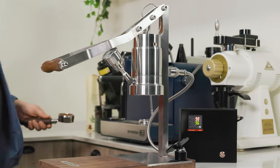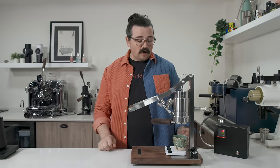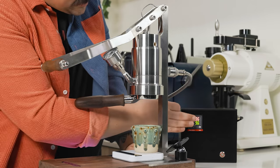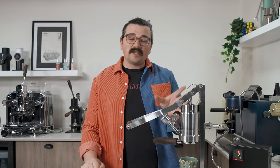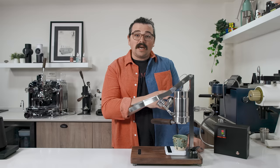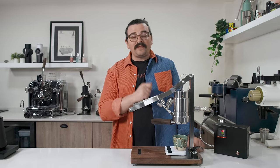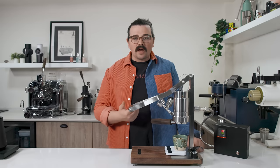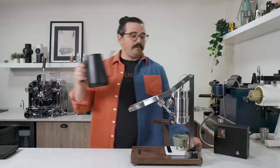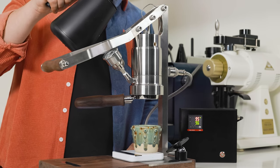Now I'll show you the capacity by doing a real Allonge-type shot — a much higher, faster-flow shot at a one-to-five ratio. 18 grams of an Ecuador coffee, a Pepe Hijon Typica Mejorada roasted by Ilse Coffee. I had to use the cup Pepe gifted me when we were in Greece. The machine is set at 96 and currently reading 96 because everything has been preheated nicely. Now, some of you may wonder if this can heat water from room temperature — technically yes, and I tested it: 50 degree water came up to proper temperature in minutes. Right now my water is at about 80 degrees and I'll put it in — it should raise up pretty quickly since the rod is reading 96.